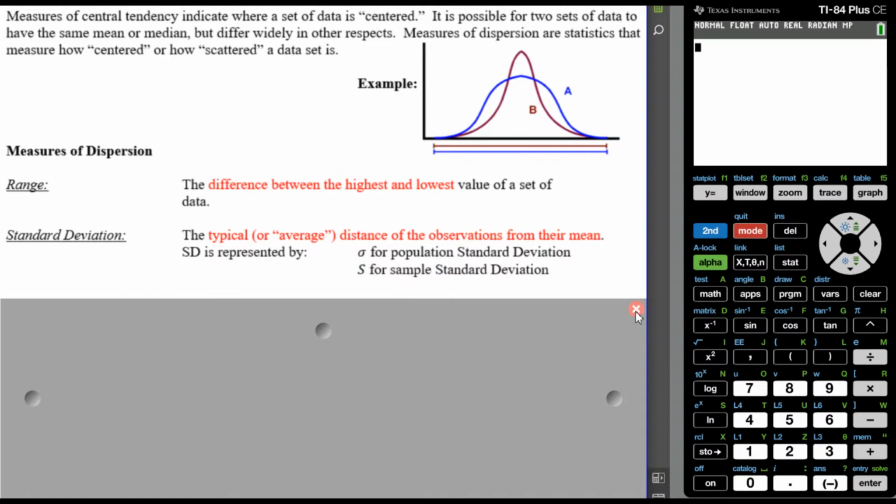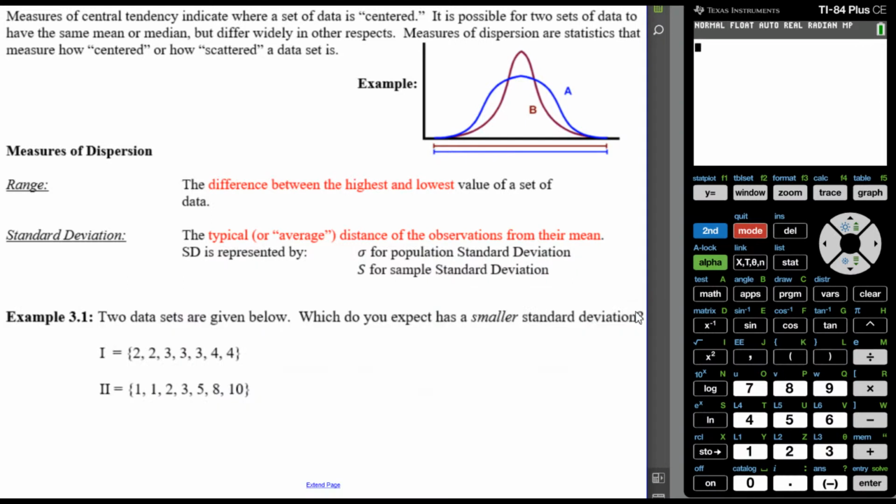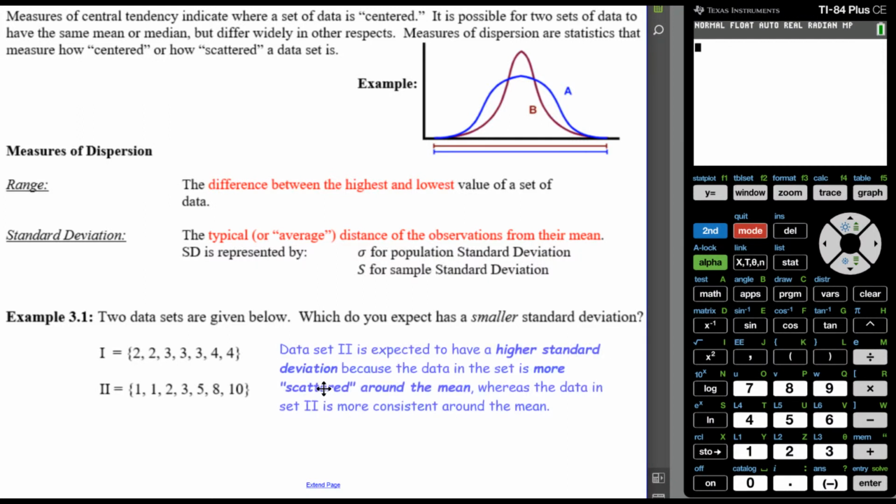So as a quick informal understanding of this standard deviation measure, if we look at two data sets, data set 1 and data set 2 in this example, which one would you expect to have the smaller standard deviation? Well, they both seem to have a center around 3, that's their median value, whereas dataset 2 varies more widely from 1 to 10 than dataset 1 does. So I would expect dataset 2, because its values vary further from its middle, to have a larger standard deviation.